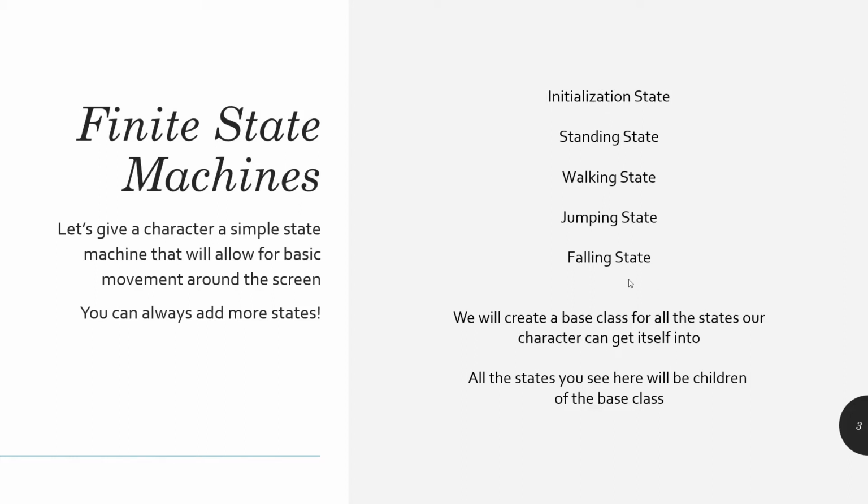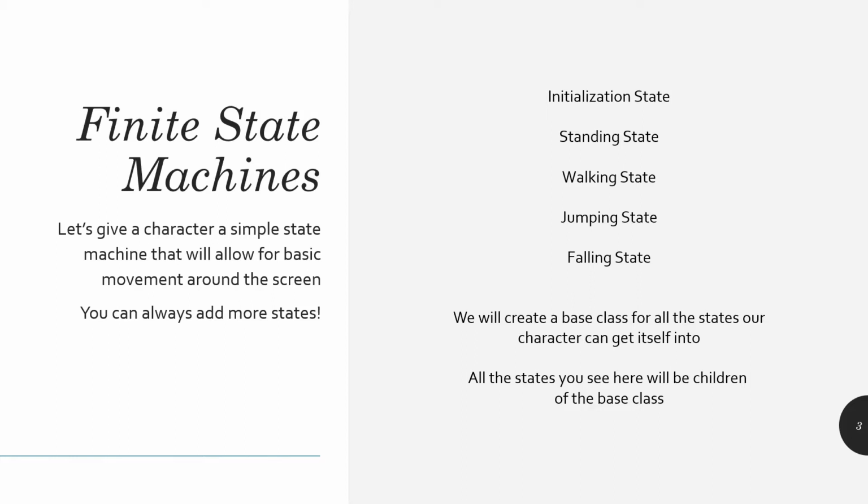And so we're going to create a base class. I always call it like hero base class or something, and that's going to be the base for all of these states. Because at the end of the day, if this character collides with a wall or something like that, it shouldn't just be if the standing state hits a wall, if the walking state hits a wall. It's if the character hits a wall.